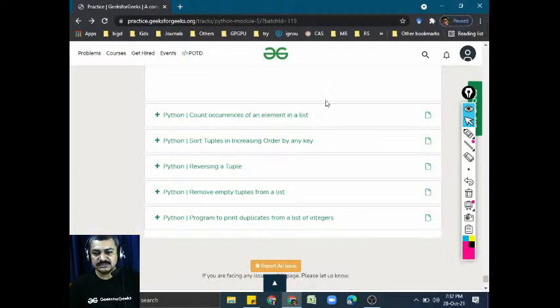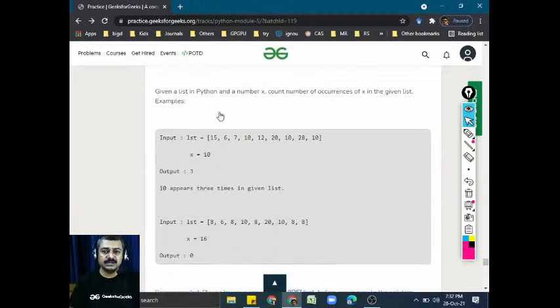Now let's take a look at how we count occurrences of an element in a list. Suppose there are 4 threes, then how will I count how many times 3 is there in the list? Or how many times a word in a text is occurring. Suppose I have a text, a page of a book stored in a list, then how will you count how many times a particular word is coming? That's where the occurrence count is required.